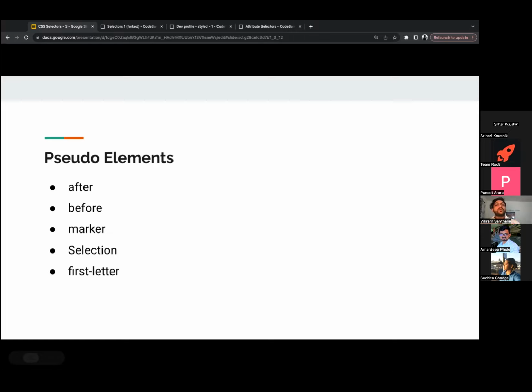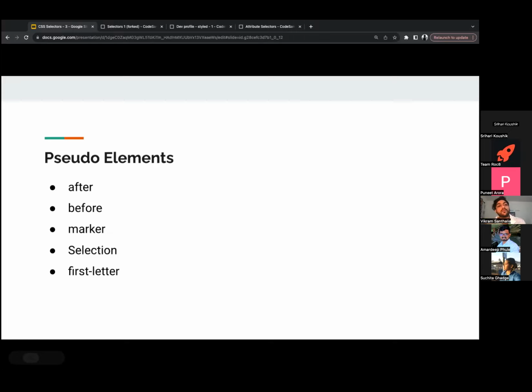So basically, pseudo elements are something that are inserted in the DOM element. Most of the time this is where students get confused, the difference between pseudo classes and pseudo elements. We will go to pseudo classes next. But pseudo elements, you will always be able to see them in the DOM. Like after, before, you can see them in the DOM. You will be able to click on them and see what styles are being applied to them in the DOM. Okay, pseudo classes, you cannot see them as an element inside the DOM.